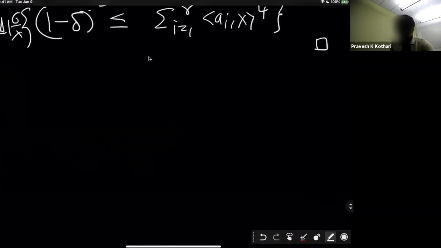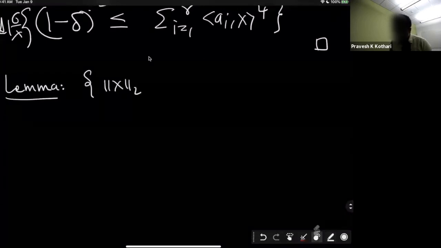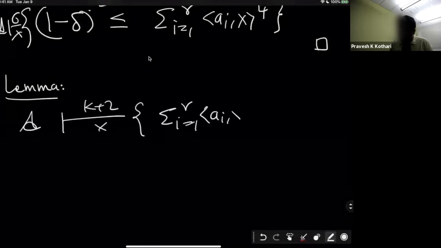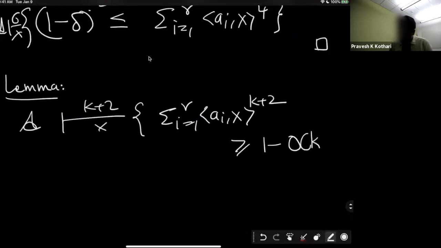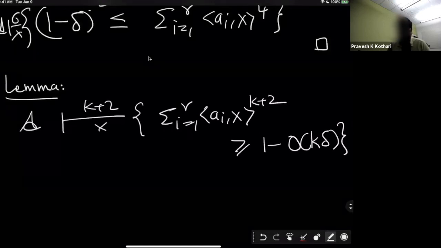So very good. So now, let's do the general version. Okay. So same business here. Actually, let me not even write it again. A derives in degree k plus 2 in variable x the inequality sum over i from 1 through R of a_i x to the k plus 2 is at least 1 minus O of k delta. This is basically the analog of what we did for 4, where delta changed to 2 delta there. So I'm saying that when I take k powers, I should have a loss of k delta. Well, yeah, that's that. Let's prove that.